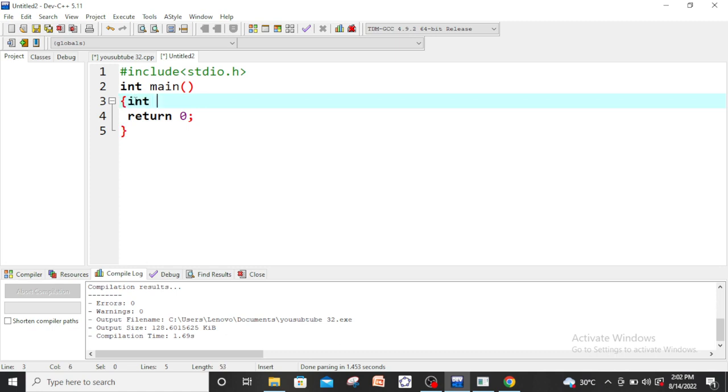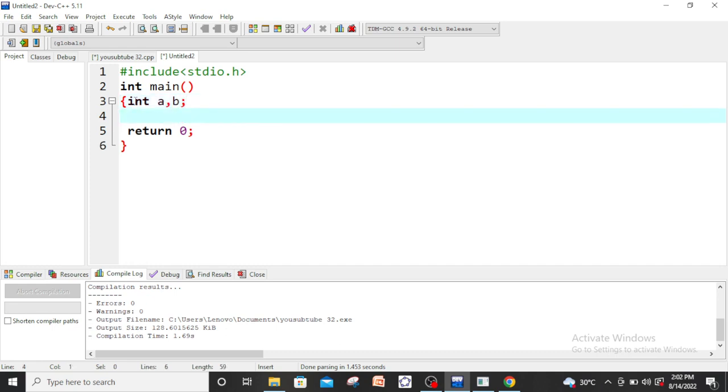I am declaring two integer variables, and obviously I have to scan these two variables. So I use the printf function, enter the first number. Thereafter I have to scan this number, so I use scanf function.